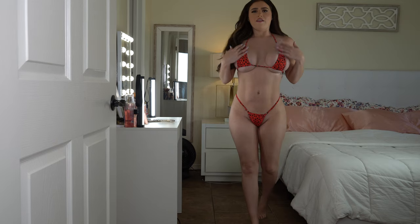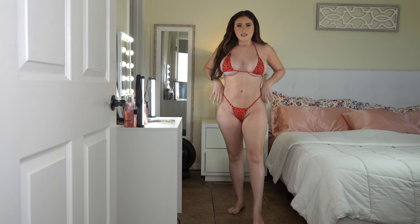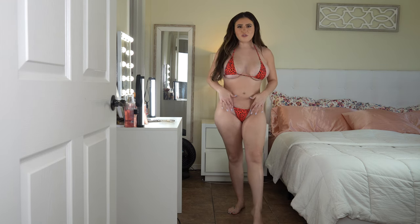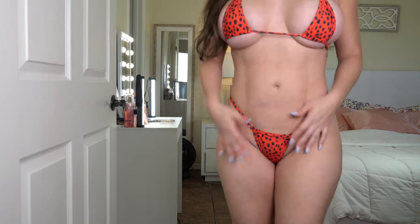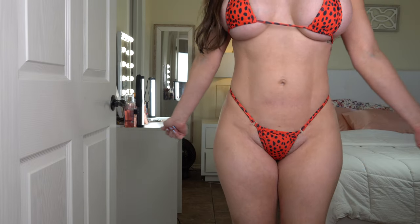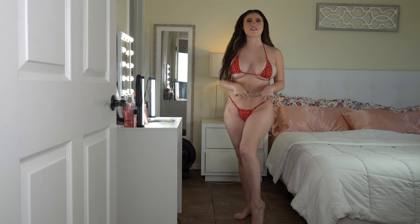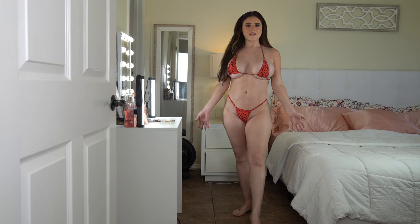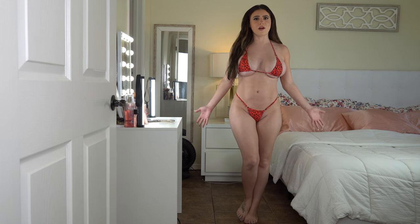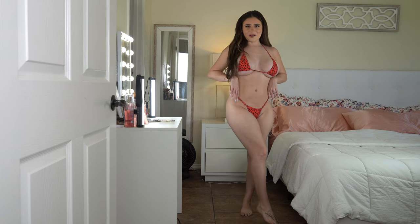It kind of looks like a regular bikini, but just scrunched together. A very small, simple triangle fabric right here. And yeah, it has some little hoop detailing. Really nothing too crazy. Just a little tiny micro bikini. I've never tried one on before, so I was so excited for this set. I really don't think there's much to it. It's very similar to a regular bikini, just a little smaller maybe. But yeah, very, very flattering. So let me know what you guys think.